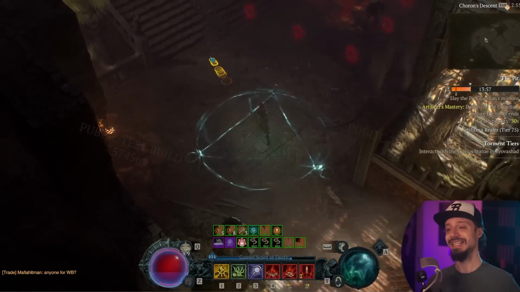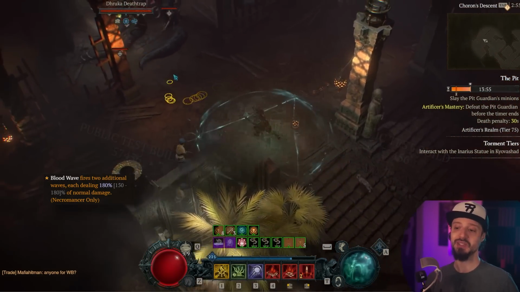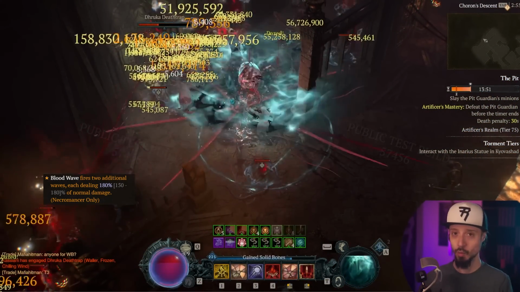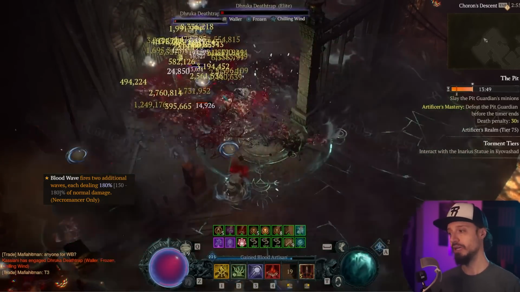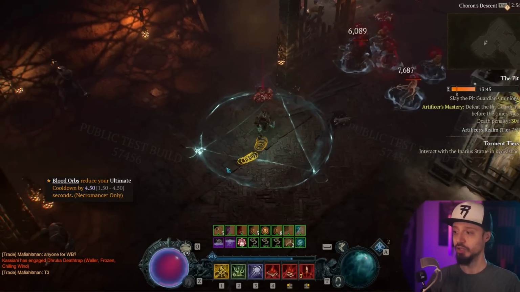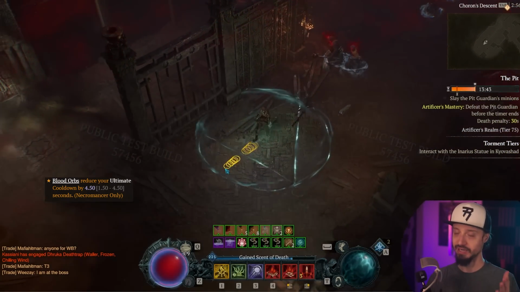Also, we're going to work in the Tidal aspect, which makes Blood Wave launch twice, so we're getting 6 Blood Orbs per cast. We're also going to work in a Fast Blood aspect. Blood Orbs reduce your ultimate cooldown by 3 seconds at max.